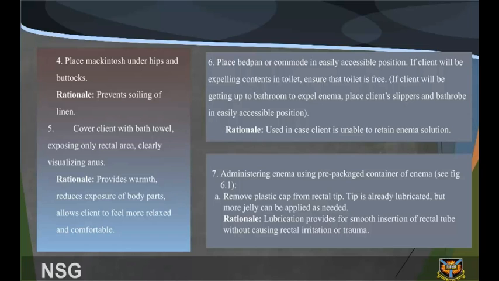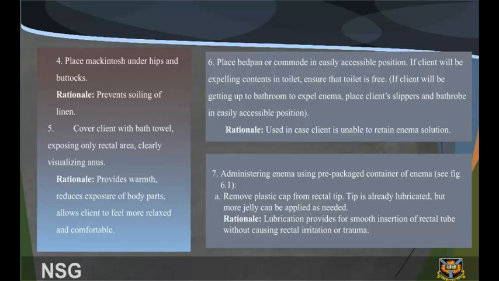6. Place bedpan or commode in easily accessible position. If clients will be expelling contents in toilet, ensure that the toilet is free. If clients will be getting up to bathroom to expel enema, place client slippers and bathrobe in easily accessible position, used in case client is unable to retain enema solution.